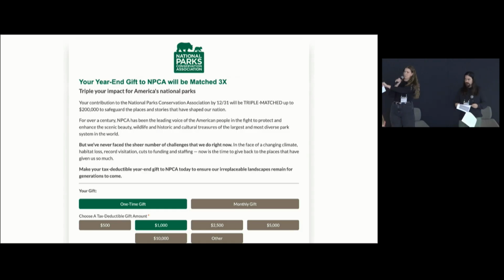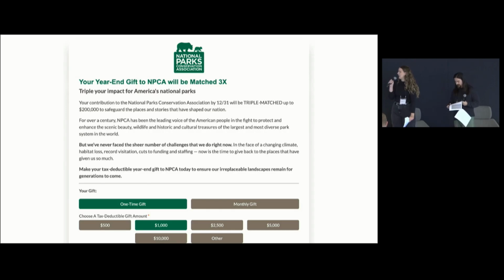This is what their donation forms looked like a year and a half, 2 years ago. And we had lots of conversations with them about improving the look and feel and UX of their donation pages. These aren't terrible, not the worst I've ever seen. But as you can imagine, there's a lot that could be better.